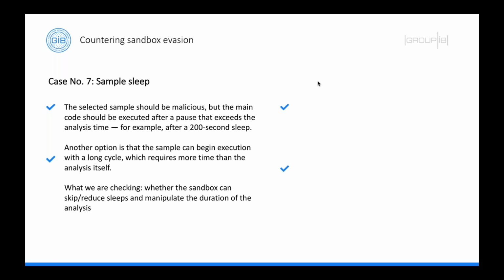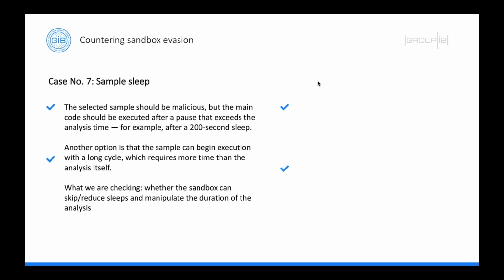So imagine we have a cryptor that, after the application starts its execution, in the first 10 minutes tries to decrypt the actual payload, and there is no actual password inside.